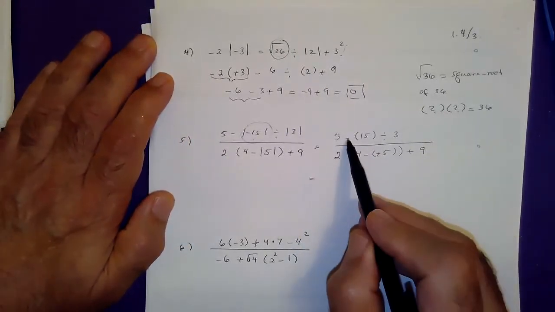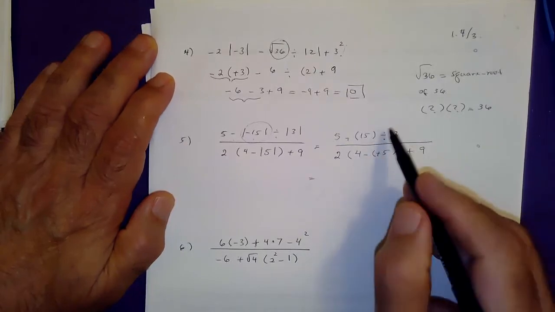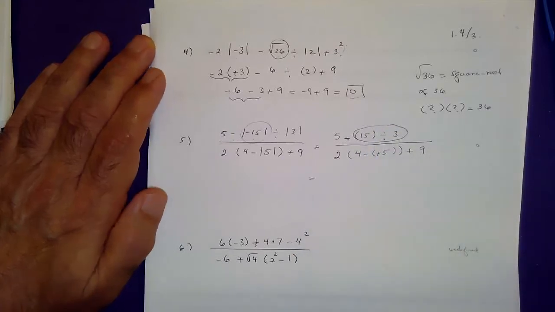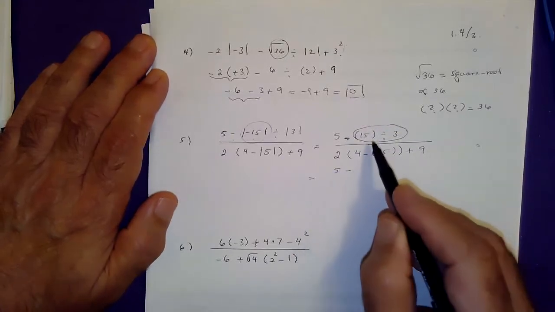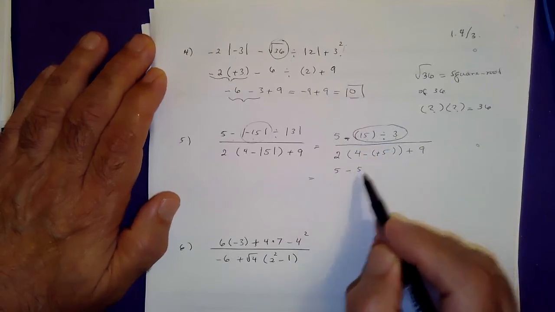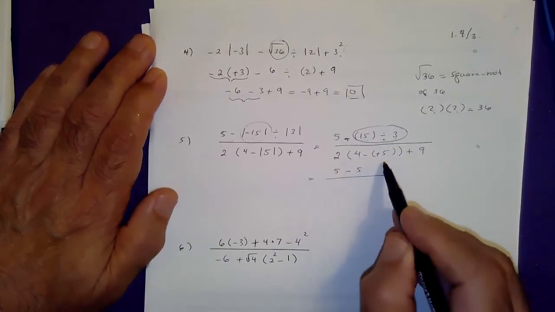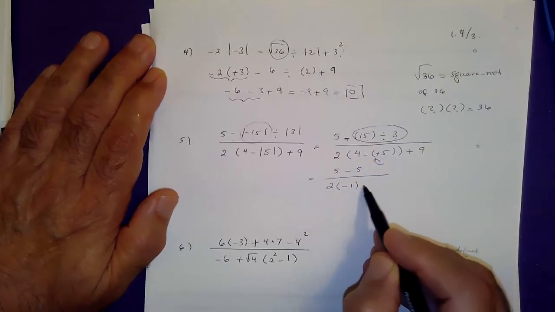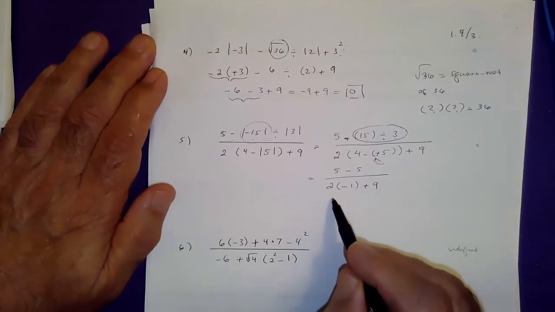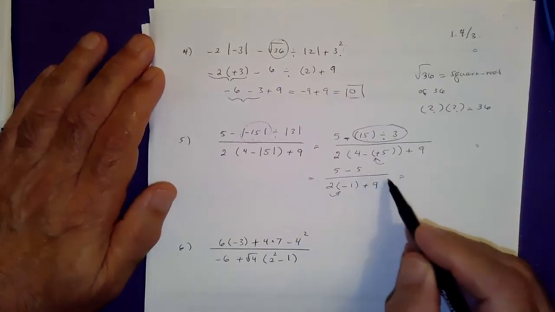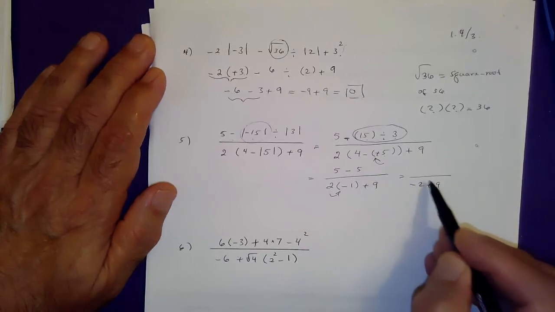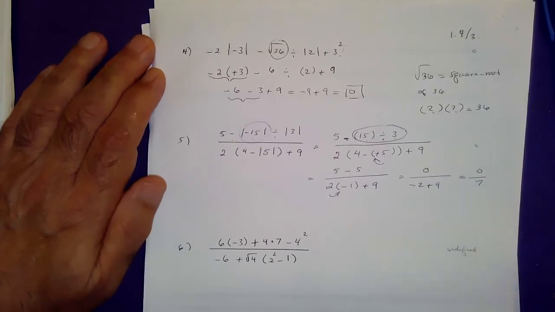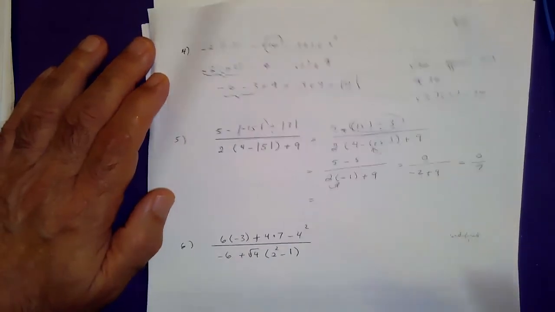On top, I see subtraction, I see division. Remember, division goes before subtraction, so you gotta divide 3 into 15. So that would be 5 minus 15 divided by 3 is 5. And then here, you got to do what's inside the parentheses, which is 4 minus 5. What is it? Negative 1, right? Then you do the multiplication, so that would be negative 2 plus 9, and on top you have 0. So you get 0 divided by 7. So the question is, what's the answer?